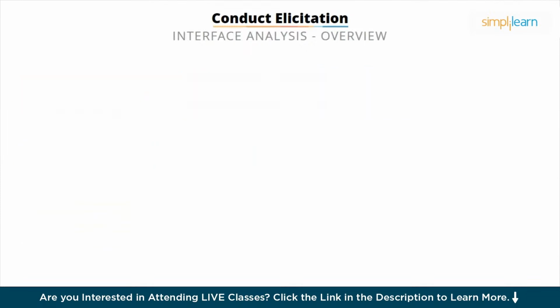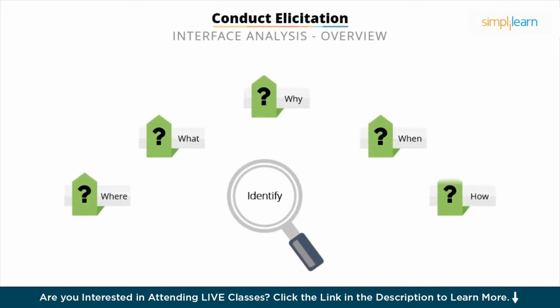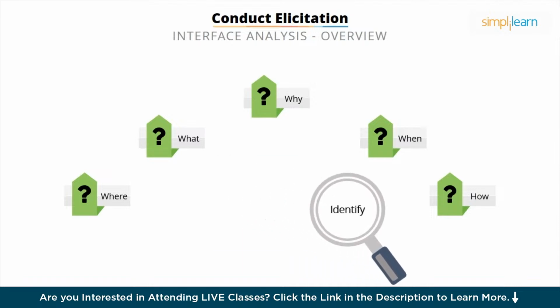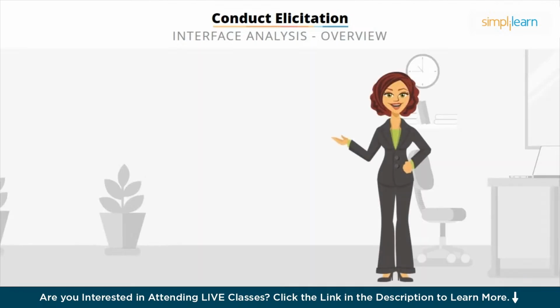Interface analysis is used to identify the where, what, why, when, and how the information is exchanged between solution components or across solution boundaries. What is an interface? Interface is a connection between two components or solutions. Most solutions require one or more interfaces. What are different types of interfaces?